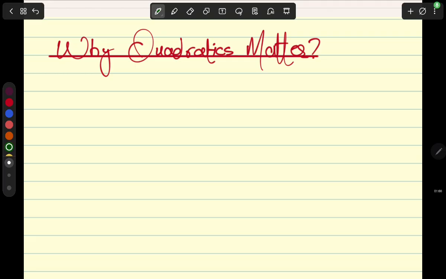We have spent 4 lectures learning what functions are and their components like composite functions, domain, range, inverse function, transformation of functions. Today we meet the most important function in pure mathematics, which is parabolas. For example, it explains projectile motion, how to attain maximum profit and minimum cost, and hence optimizing business profits. So we are going to discuss in this lecture why quadratics really matter.